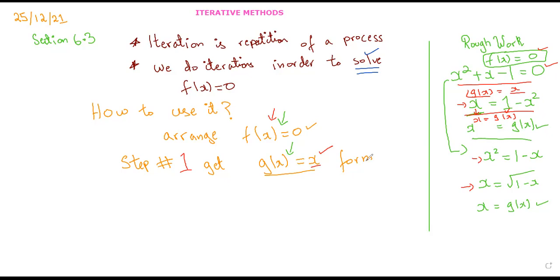Yes. Perfect. So let me ask you a quick question. What if you have x cubed plus 4x minus 8 equals 0? What would be your one possible g of x equals x form? Just tell me, I'll do it here. So I can take this 8 and x cubed to that side. I'll be left with 4x equals 8 minus x cubed. And I can divide this 4 on both sides. Now clearly I have x on one side and this is my g of x. So this is my x equals g of x form.